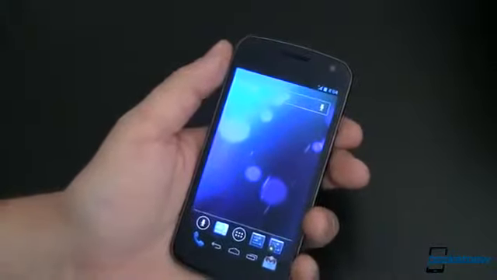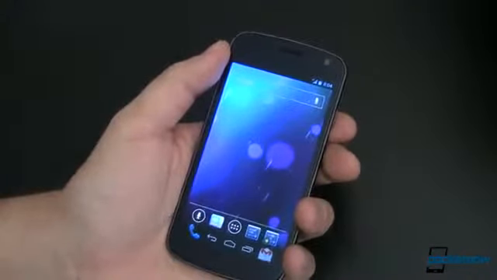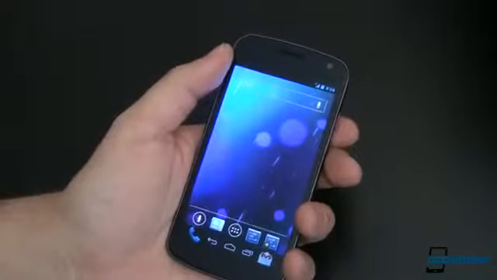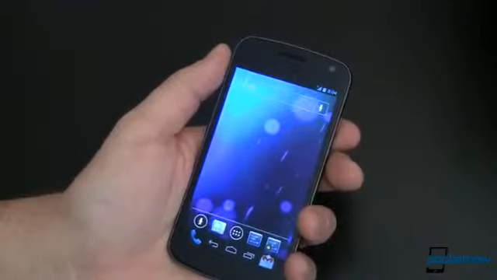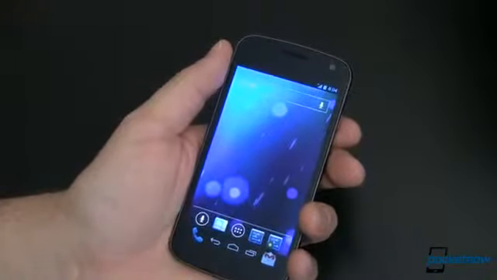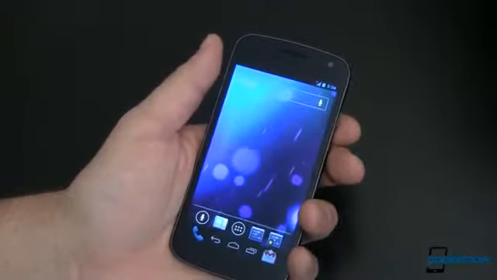So very cool. Again, the ROM's name is AOKP. That's the Android Open Kang project. Say that again for you. The Android Open Kang project. It is based on AOSP. It is available for free, and we will have a link where you can get this. Like I said, this is build number 31, and we'll put that over in the article at pocketnow.com.